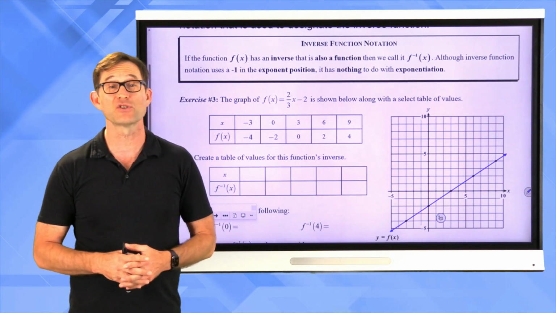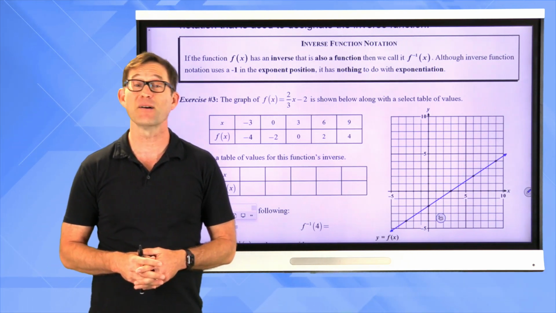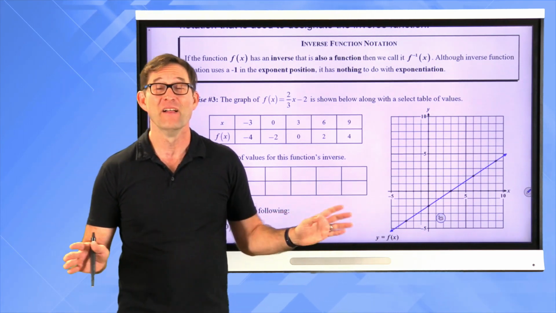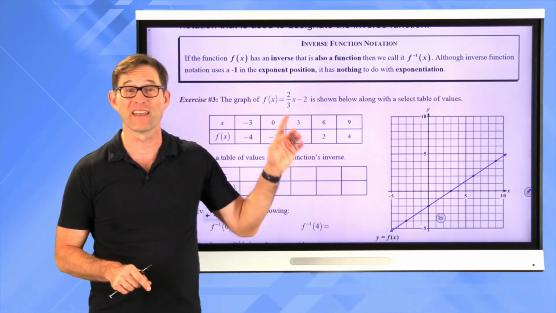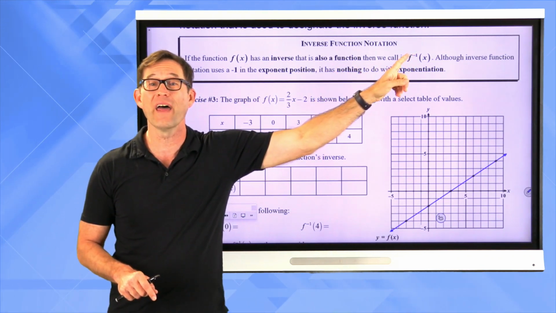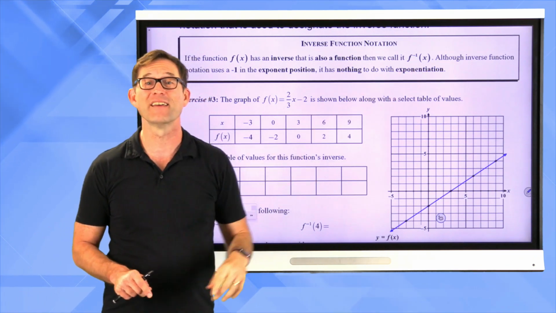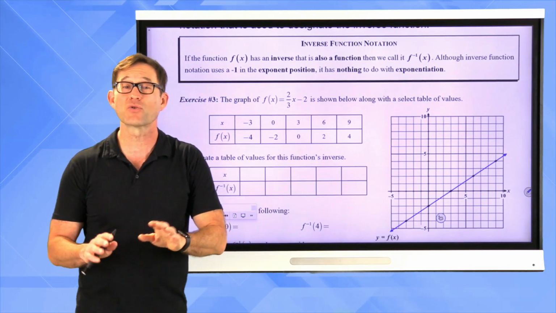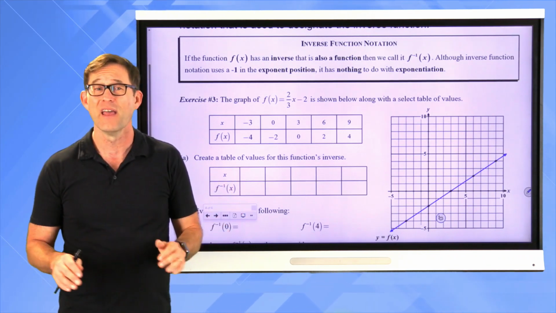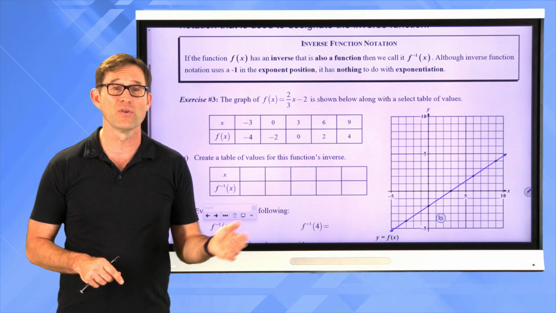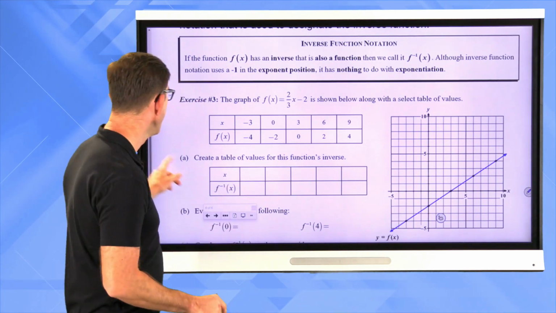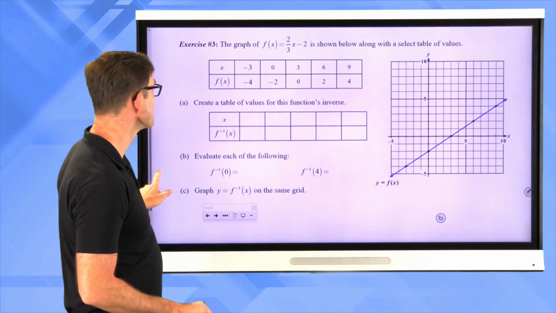And I'm sure many of you watching the video are saying it's not sometimes, it's often or always. But regardless of that, this is one that definitely is a bit irritating. If f of x is the original function, then f with a little negative 1 exponent here of x is its inverse. And trust me when I say it has just nothing to do with exponents. It really doesn't. And we could dig deep and talk about inverse and inverse reciprocals and things like that, but let's not go there. Let's just get into this inverse notation.